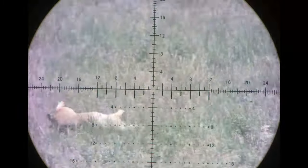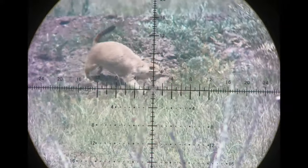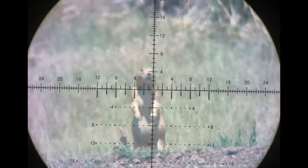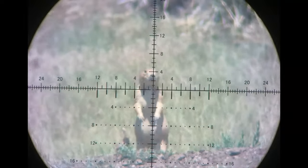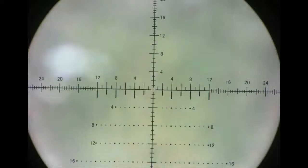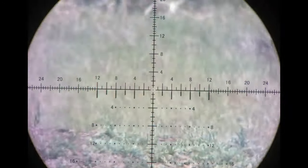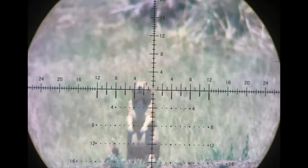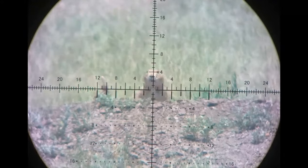There's my last victim right there. I love the Donnie FL suppressor — it just makes it so quiet. Sometimes when you hit one they don't run anywhere; sometimes when you miss one they don't run anywhere. I love being able to be quiet with this much power. Got a couple guys sitting up here — I forgot to put one in the chamber, so throw one in right there. He's still sitting there but he gets a little froggy. At this range I know I can just pop it right in with a little bit for wind.